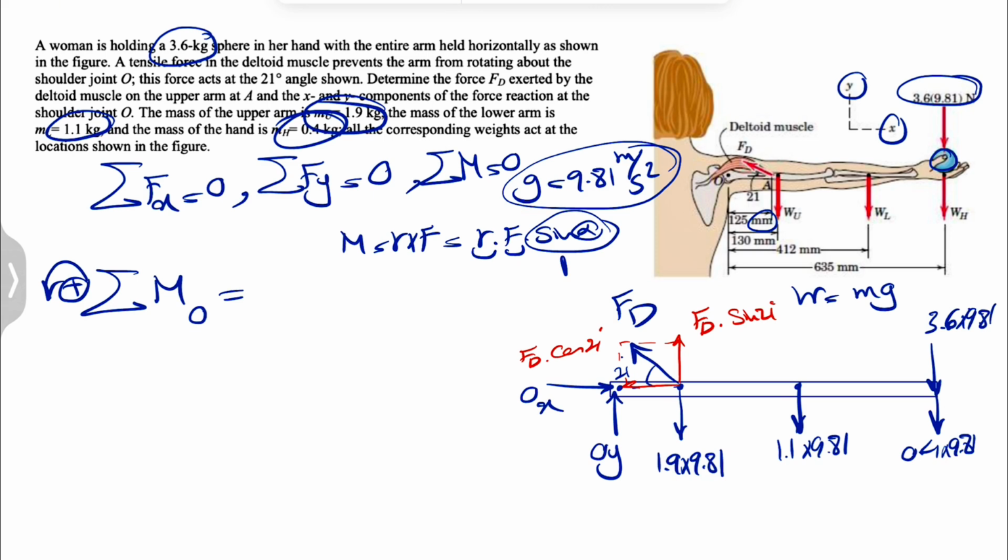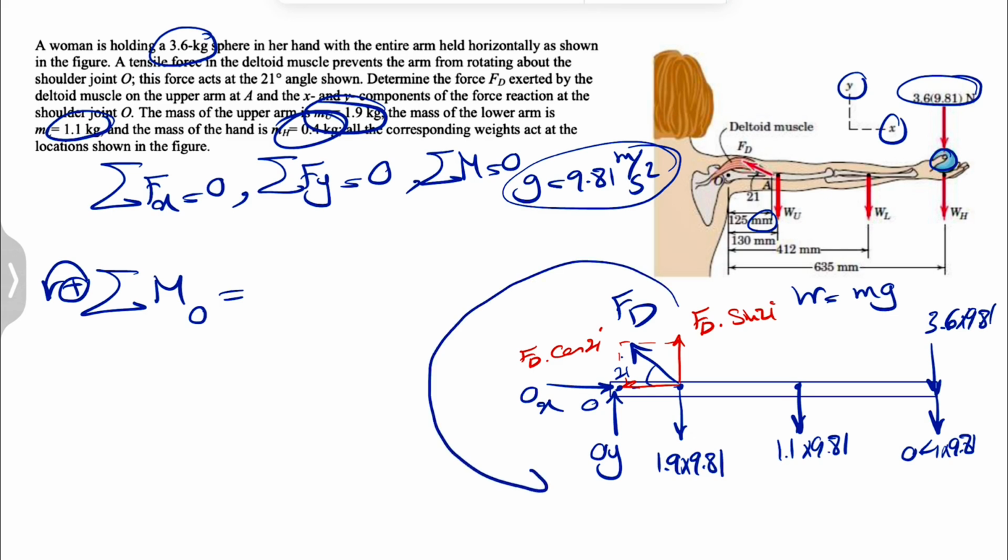No need to deal with the cross product and everything. So let's start with the moment of FD. As we can see, the x component of FD is going to pass through O, so it won't make any moment. We have the moment of the y component, which is going to make a counterclockwise moment, so positive, and the distance would be the distance from O to A, which in the question we can see if we look at the figure, is 125 millimeter.